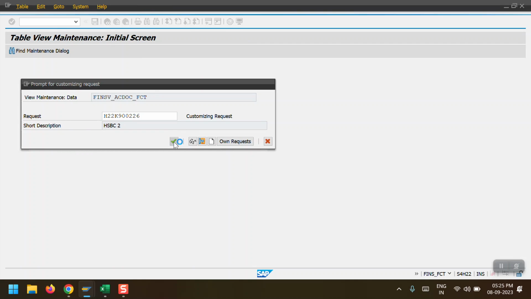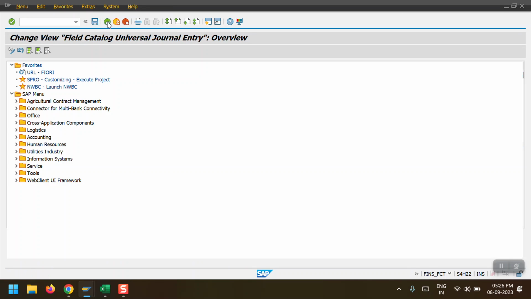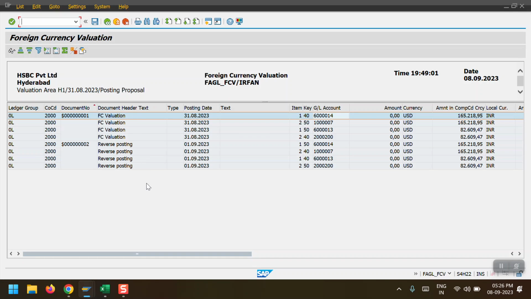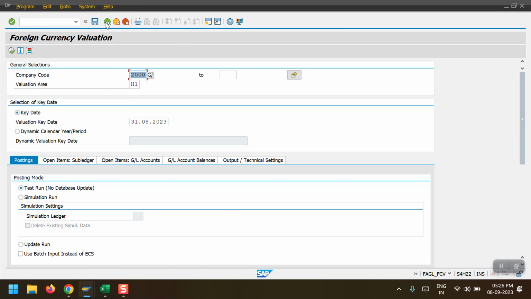And now the system will read the cost center or profit center from the original document. Let's see. So I'm going one step back, one more step back here, and then click on execute.